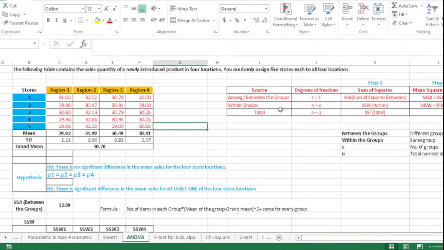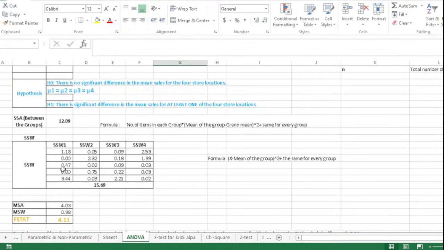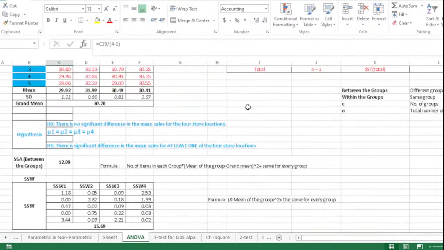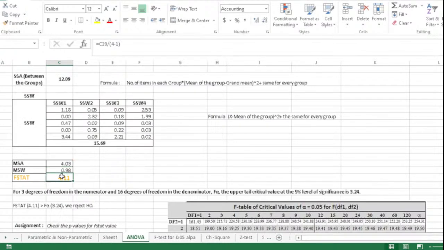Okay. So you divide the numbers that you've got, between and within, by their degrees of freedom, and you get some numbers. Simply you divide these numbers and you get an F statistic. So notice the between is in the numerator, and the within is in the denominator, okay, and you get an F statistic.